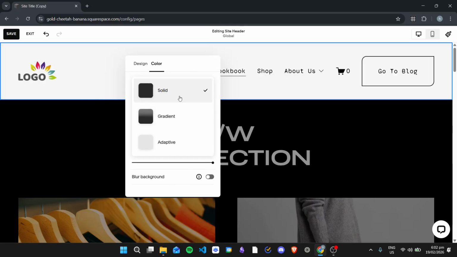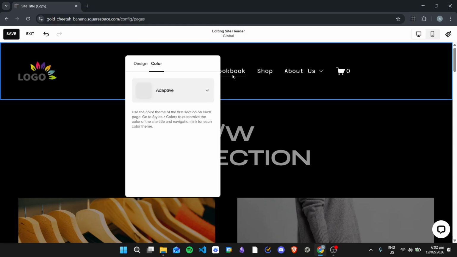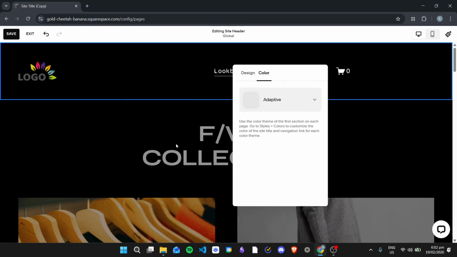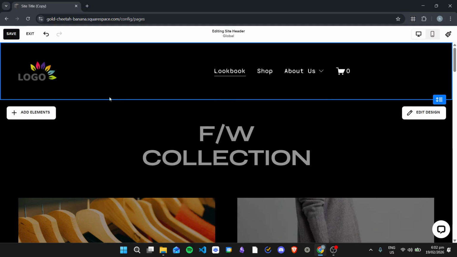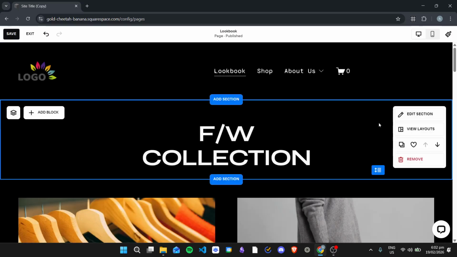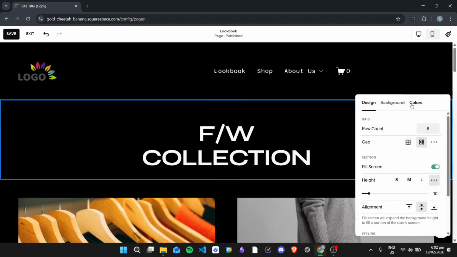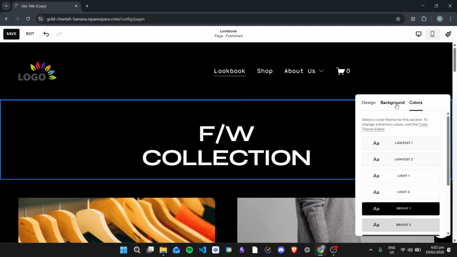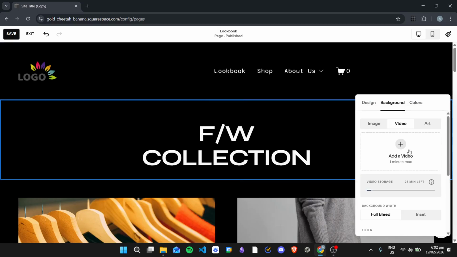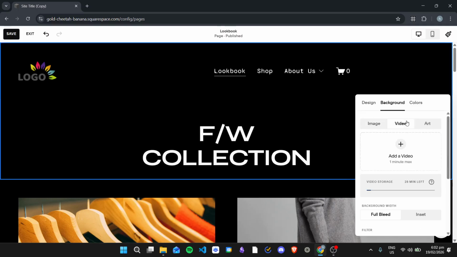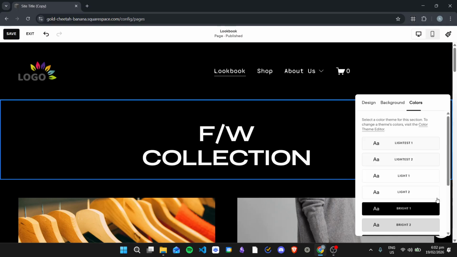So the difference is that whenever you choose adaptive, your header or your navigation bar right here will automatically adjust its color according to the color of your section right here. So for example, if I change the color of this section, let's change the background color right here, maybe this one.